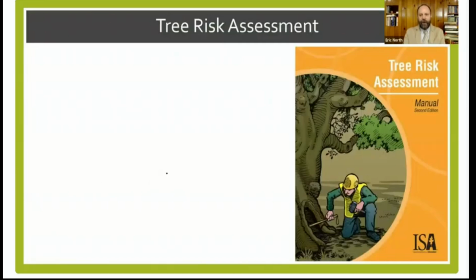Tree risk assessment. So what we're going to follow is, and the forms you're going to fill out come from the ISA and their tree risk assessment manual. This is not the only method you can use. There are others. And what we're going to do is use what we've talked about in terms of the science of trees to assess trees, but we're going to use the forms that are put out, in part because this is becoming an industry standard, and it's good to be familiar with these things as you go through, but be aware there are other techniques to use.